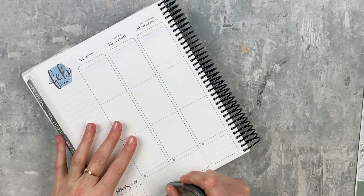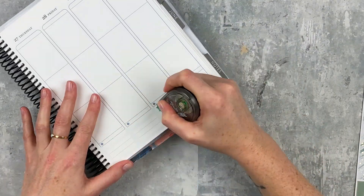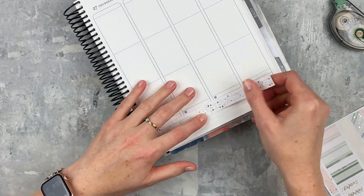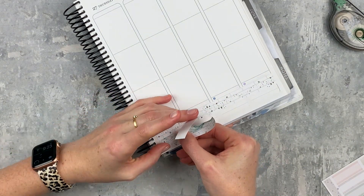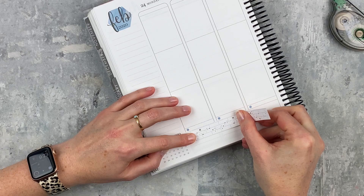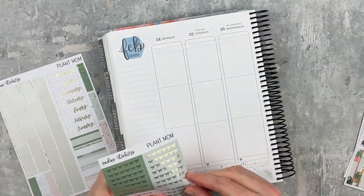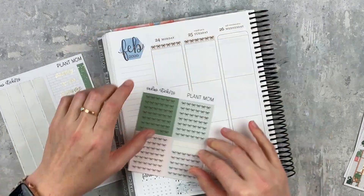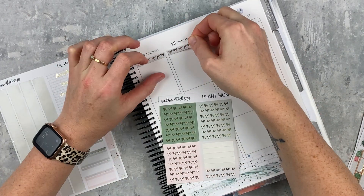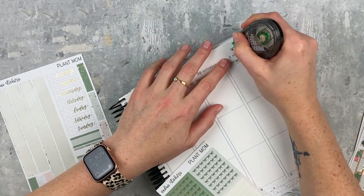For the bottom washi I have the two strips from the kit. I'm leaving just a little bit of space between them and winding out all of the lines because they are kind of light colored. I'm using the brick pattern first, then leaving a little space and putting down this green marble — or like an oil slick pattern. They both have a pretty sparkle with gold on them. Then I'm using this light gray for my bow headers across the top — I wanted to bring in a different color and go all out with the neutrals and the green.